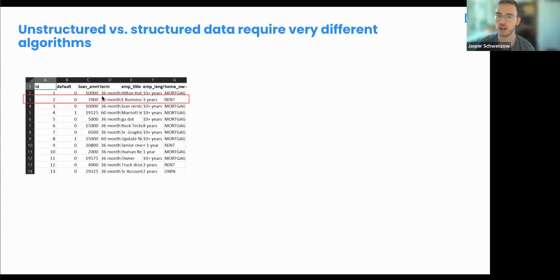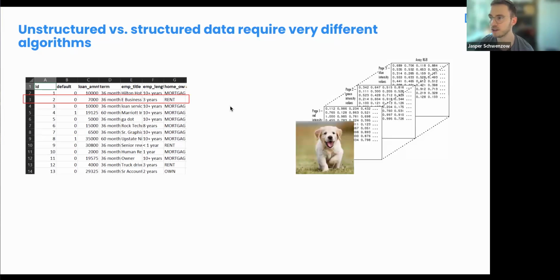So there's a lot of information, for example, what was the loan amount, how long the loan went, etc. And now we compare this to another example. This is actually an image in this case. So we have an image of a dog. Our aim might be to predict whether this is an image of a dog or a cat in a very simple way. And we can see the actual numbers underneath. Obviously, for those familiar with computer vision, it's typically three matrices, the RGB format, and then every pixel has one number for each matrix, so three numbers per pixel.